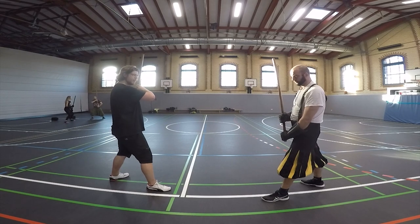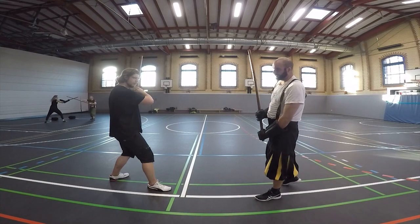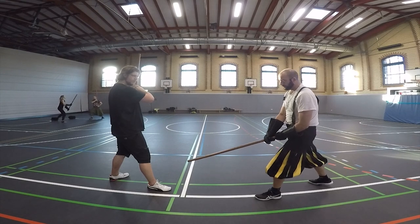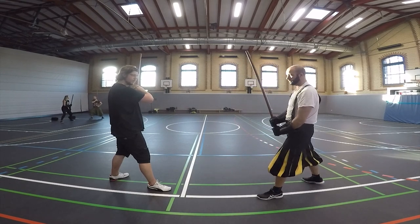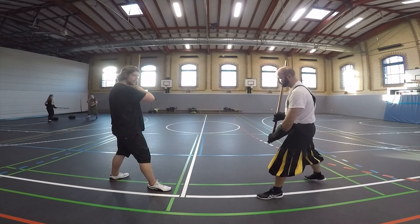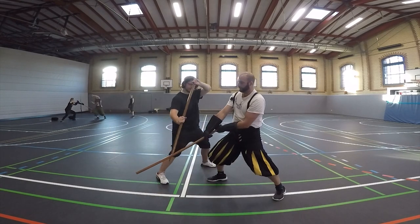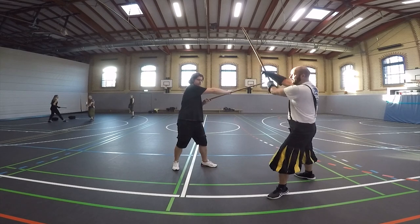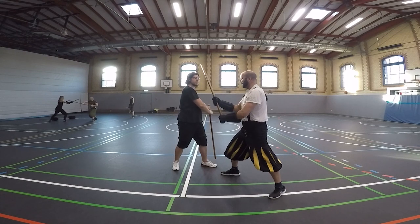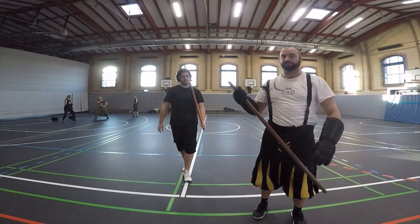So I do some kind of aufgehen, because it's essentially the only thing I have time for, and I step out with my right foot again. And just after it, we go to this position. When we go in, I strike him, he goes to my, I go up, put him to my right side, and go in and strike to his head. And that's the end of the play.